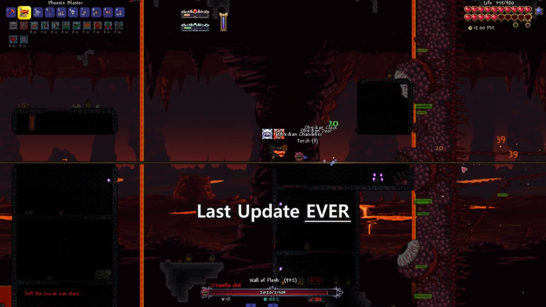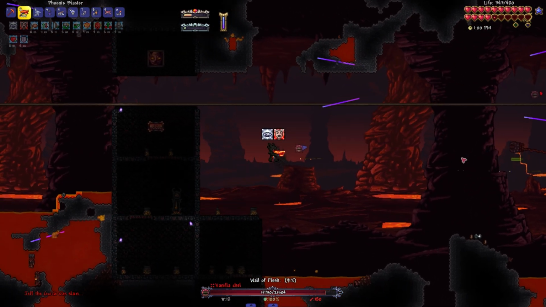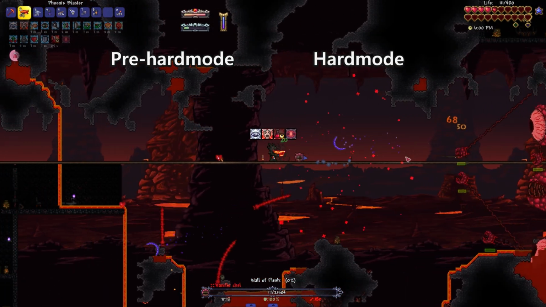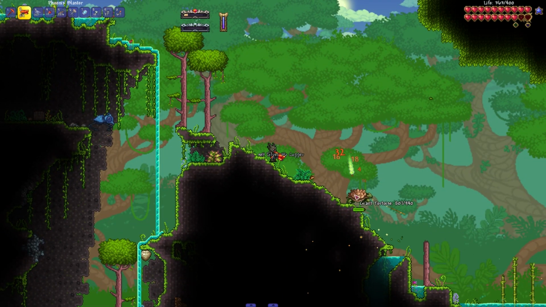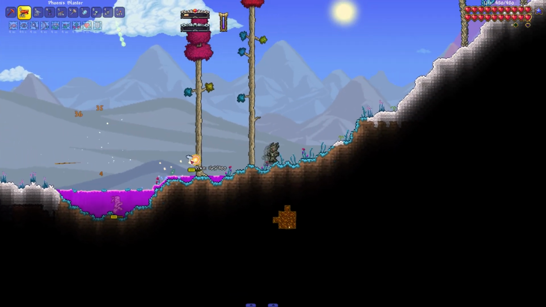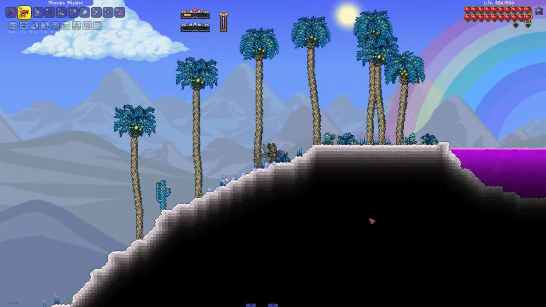Since its last update ever, 1.1, Terraria has always been divided into 2 progression phases, pre-hard mode and hard mode. Once you defeat the Wall of Flesh, your world transitions into hard mode. New enemies start spawning, new ores are generated, and new biomes appear. It is a major step in the game progression that opens a lot of possibilities to the player.